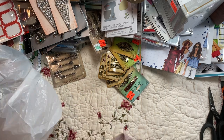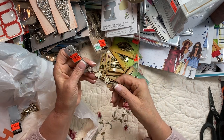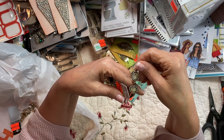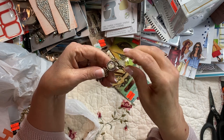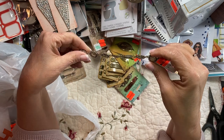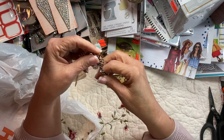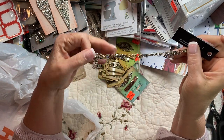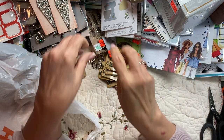I didn't buy a lot of beads. I was proud of myself, because like I said, I have a ton. But this was really cute for $1.99. You probably can't tell, but it has a little map inside of it, like a little globe type thing, and then it has these little sparklies on there. I thought that was kind of cute. And then I got one of these, and I probably should go back and get another one because it was $1.49, and it has little elephants on it. I thought that was so cute, for a boho type thing.